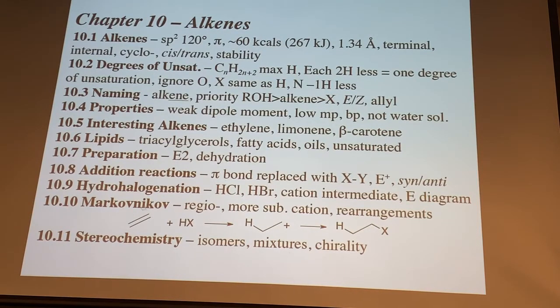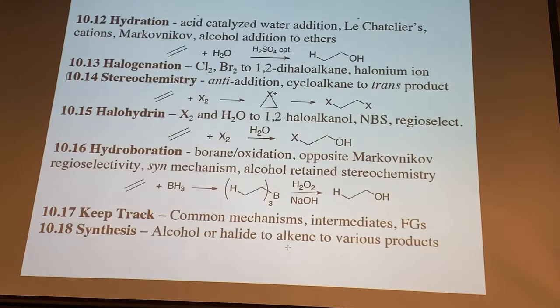His was an empirical observation that the more substituted carbocation is the one that ends up with the halogen, okay? Or the halogen goes to the more substituted carbon position. He didn't know about the mechanism of the reaction, so you'll know more about this reaction than Markovnikov did. But his observation of the selectivity still holds. Stereochemistry, we'll talk about that also.